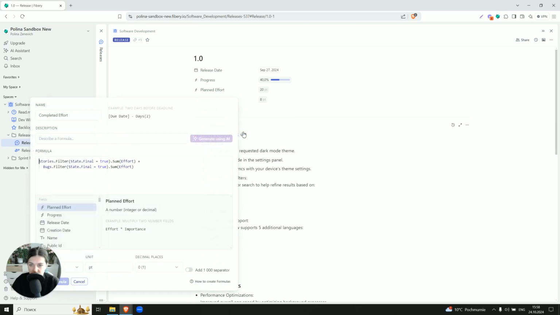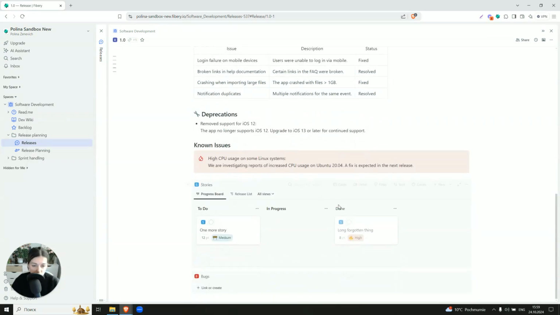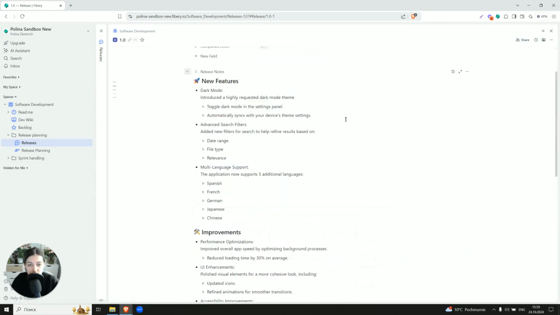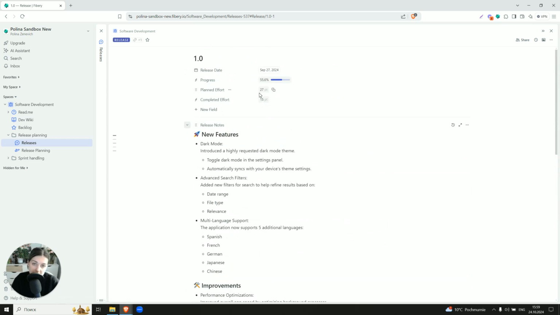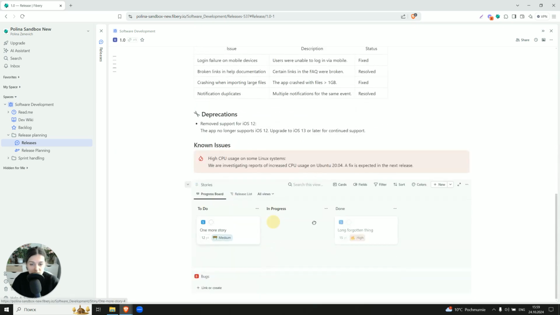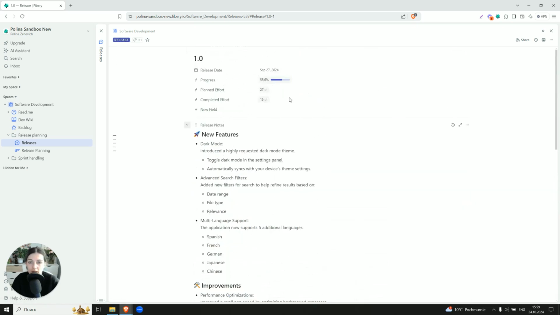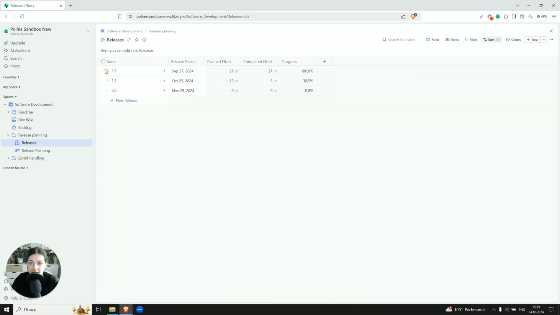Completed effort checks how many bugs and stories are in the done state, and then calculates the effort only for those done items. So maybe we can change it to 15, for example. We have 15 points done, 27 points planned, and the progress is 55%. Once I move it here, it will recalculate everything and update the progress simultaneously as well.